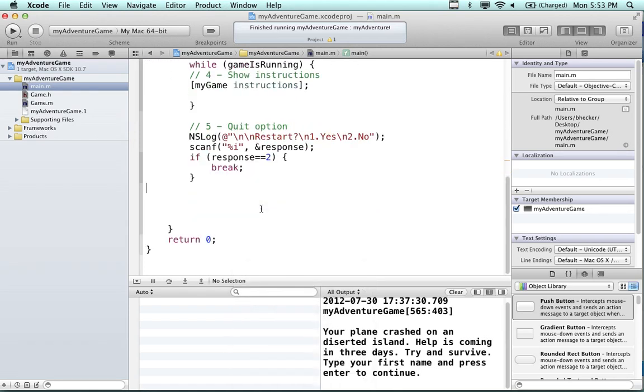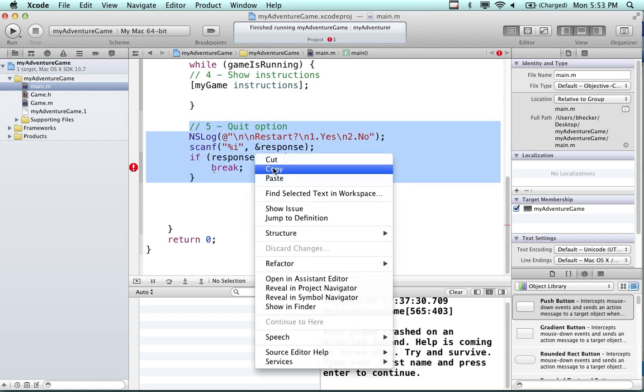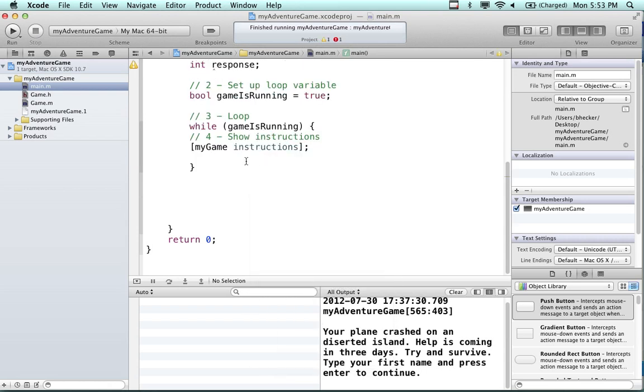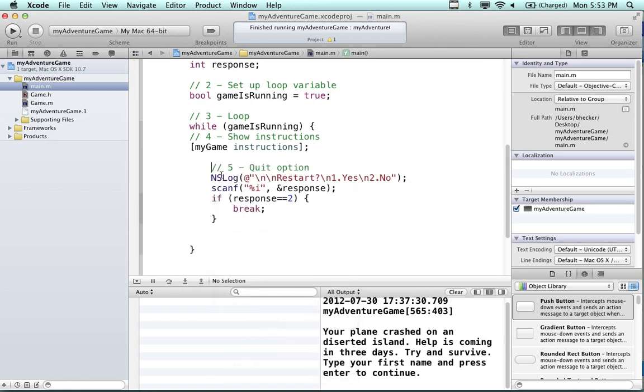And let's see. Let's put this inside the loop, actually, because if the loop's going on, we can't stop the loop, otherwise the code's never going to be reached. If you start this loop and we're checking for true, how is response ever going to change? How is anything ever going to happen? So restart, yes or no, is going to tell us: we're going to scanf for the response, and then if the response is equal to 2, then we're going to break, because 2 is no. So 2 is no, 1 is yes.